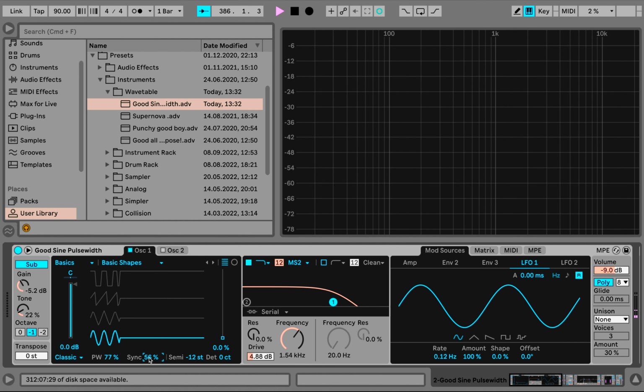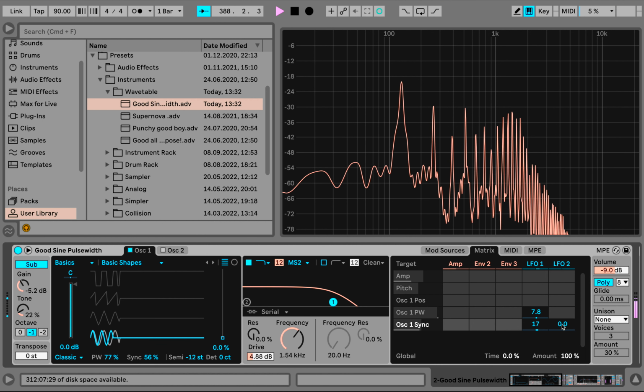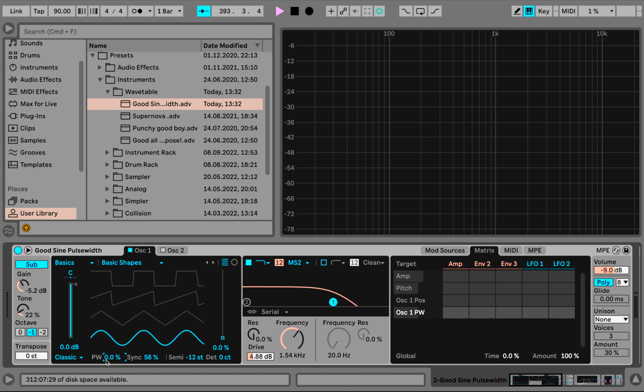And of course, with Synth, go to Matrix. I didn't know we actually put some on the Synth. In any event, very powerful. Very powerful. Let's bring them back to 0.